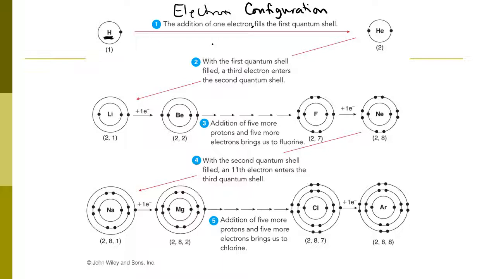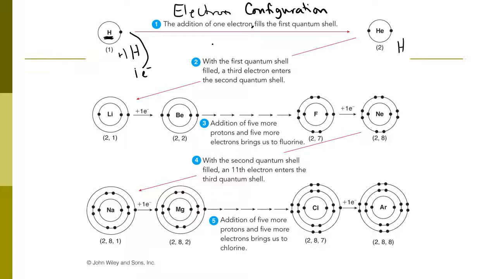Now, some books will draw circles. Other ones, you can actually just draw like a little half circle, and you can say it has 1 electron. Sometimes off to the side, they'll write the number of protons, like they'll write +1 or something like that. What you need to know is that hydrogen has 1 shell, and it has 1 electron in that shell.